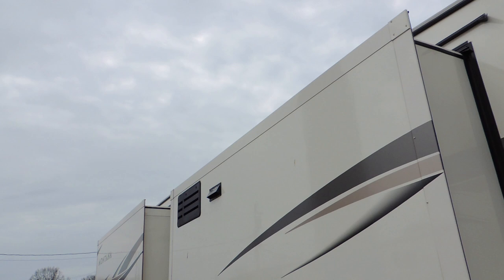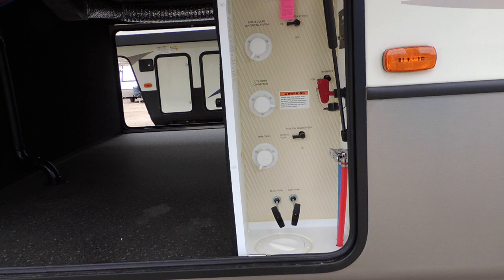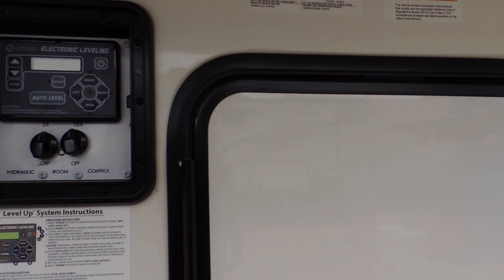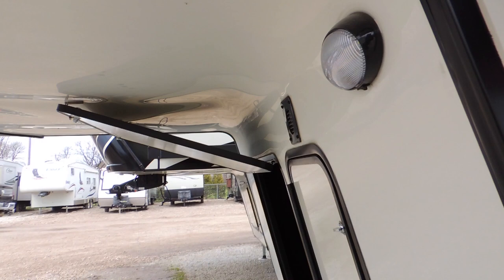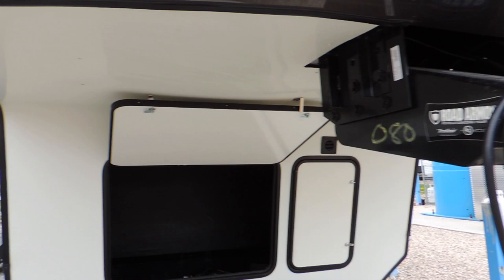This is the other slide out — there's two of them on this side. As we come along the side here, you've got all your hookups for your sewers. Here is your water station right here. These are your bottle doors for your propane, one on each side. There's your leveling jack control system. And as with all of our trailers, you have docking lights — easy access to everything you need to get you set up quick.